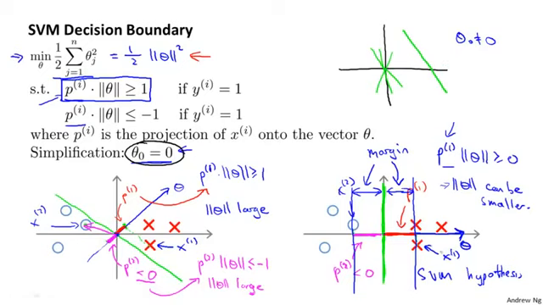I'm not going to do the full derivation, but it turns out that the same large margin proof works pretty much in exactly the same way. There's a generalization of the argument that we just went through, which shows that even when theta 0 is non-zero, what the SVM is trying to do with this optimization objective, which again corresponds to the case of when C is very large, is still to find a large margin separator between the positive and negative examples.